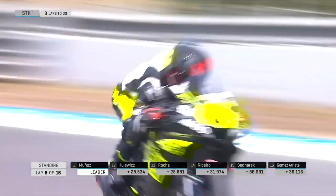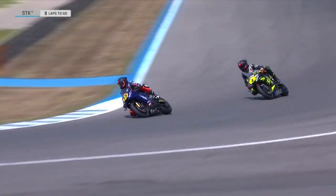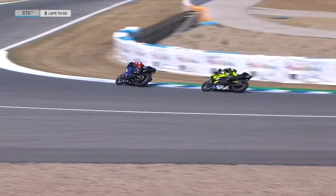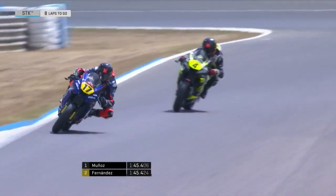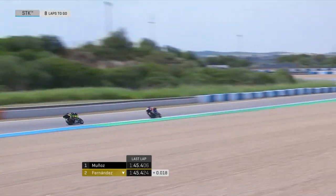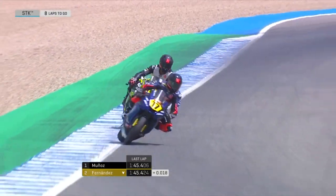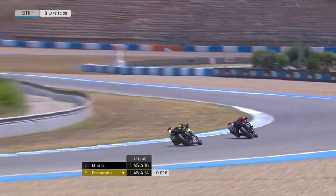Fernandez looking over his shoulder there to see if there's anyone in the same county as these two, and I can tell you, Fernandez, there's absolutely not. So there's no point looking behind you. You're 12.5 seconds ahead of Dino Iozzo in 3rd spot. So these two are away and gone. Last lap, as you mentioned, slipping into the 45.4s. Not sure what they're doing there. Just relatively having a chill Sunday ride, these two at the front of the field.